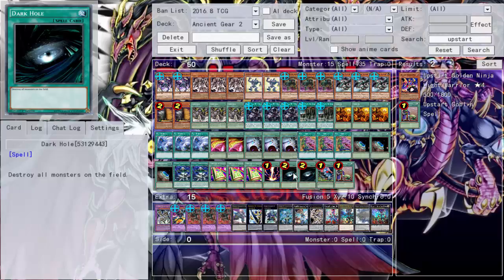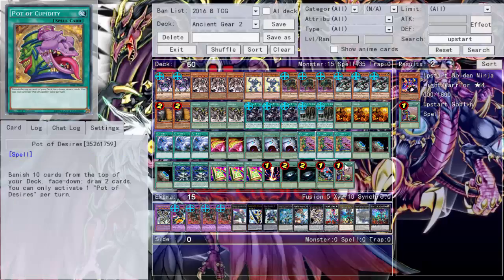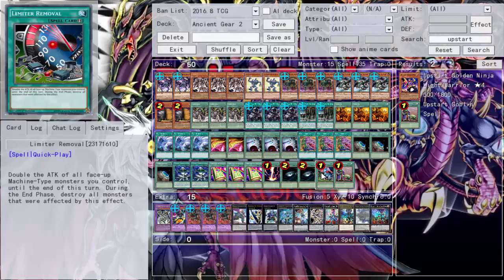I want to hit you with the Dark Hold, Raigeki, hit you with the Twin Twisters, and then go for the Juggler with the Power Bond and the Ultimate Ancient Gear Golem and kill you. It's kind of like an anti-armor Mills, pretty much. And we run the 1 limit removal. I don't care if my monsters die during the end phase, because we're not going to get to end phase. I'm going to double my attack and you're going to die. That's pretty much the gist of it.